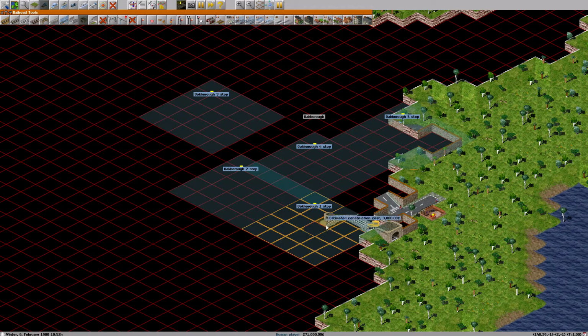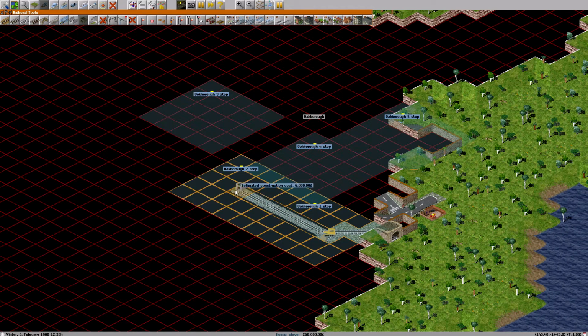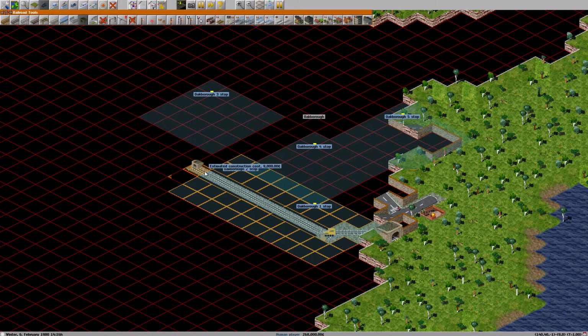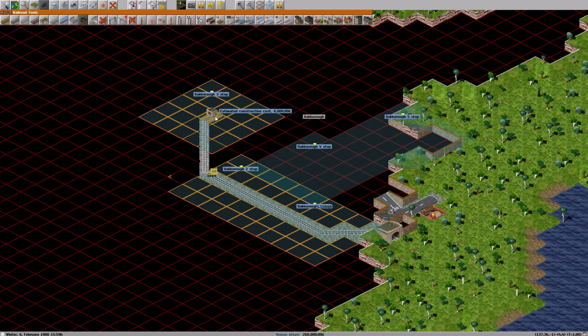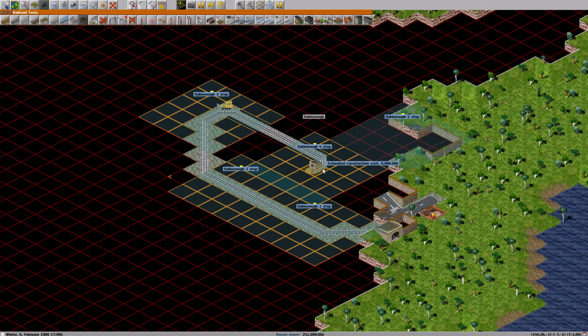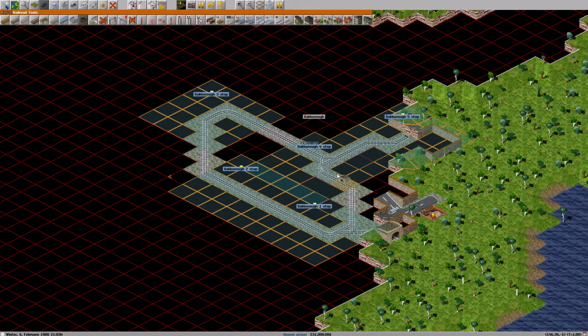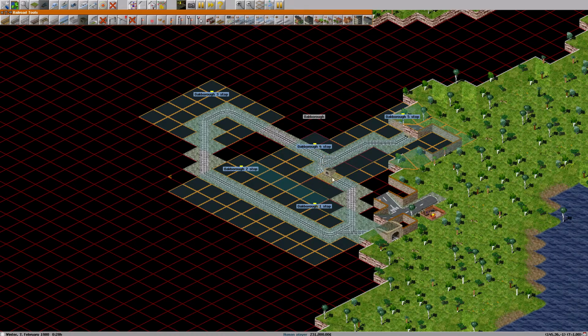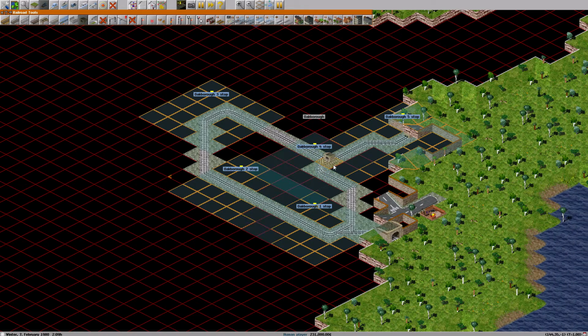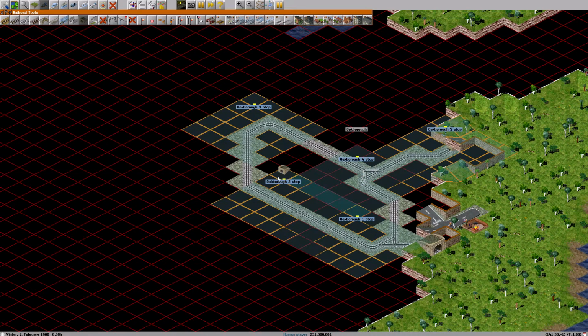So now we'll start with a little rail going around, covering these stations. Let's go ahead like that, grab that station, and grab that station, and close off the loop. Yeah, I think I should be alright. You see right here I have an Oakborough Station 4 that is in the corner, and that's not good. We cannot put a station there. So there's a workaround for that, and I'll show you that in a minute.